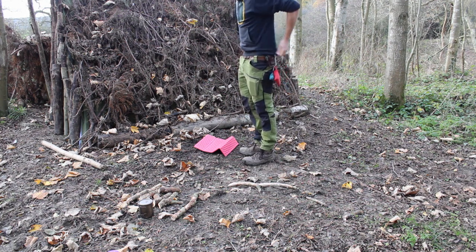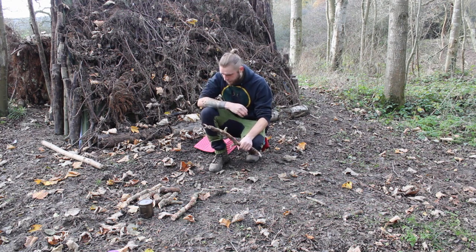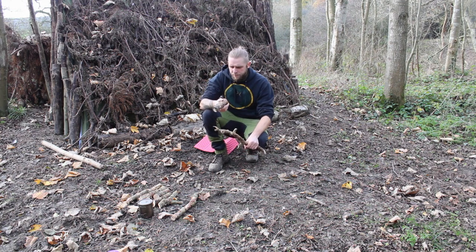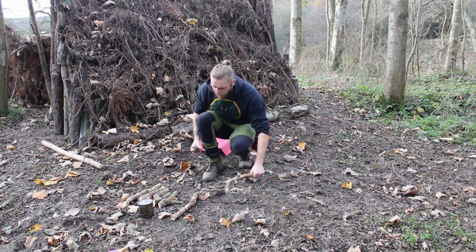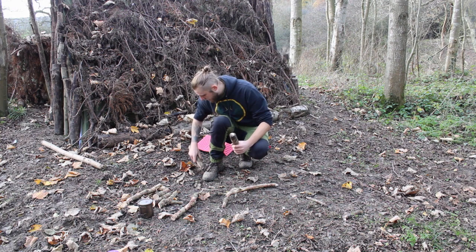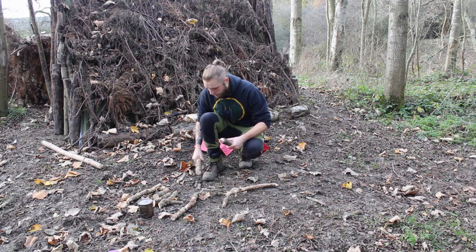So I'm just now collecting all the little shavings I've just made, popping them in my pocket to keep them dry. Maybe they'll fluff up a bit as well — getting them out of my pocket will be interesting. Let's hope I don't lose loads of them. Undoubtedly some of these shavings will end up in my washing machine. So, I've pointed the end of my pot hanger stick — that will just go in the ground. The next thing to do is process some of these longer, thicker bits. I'm going to split some of them down to create kindling, maybe do a tiny bit of feather sticking to help get the fire going. Because I only need to boil a small amount of water, I want to split everything down rather than use big pieces, to make sure they take fire easily and I don't risk the fire going out.